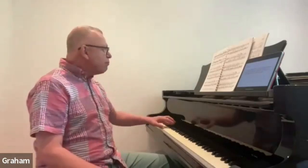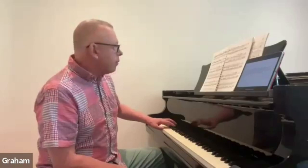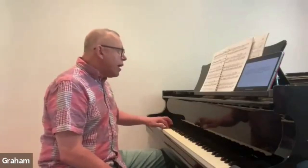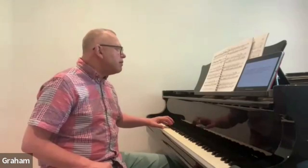Another thing that could be useful, I say could be because this would suit some people and it might be a pain for others, is to do something like this to make a little exercise. See what I'm doing? I'm playing the underneath notes twice. Two for the price of one. That helps me to control the two elements in the right hand. Not the right hand, the top of the left hand. I mean, it feels like right hand. So it helps me to control the legato-ness of the top and the releases underneath. Then when I get good at it, I can just play with a detached portato style.